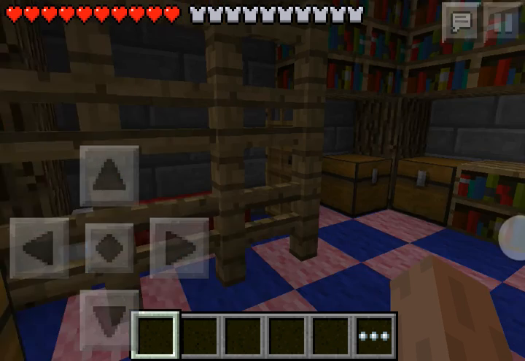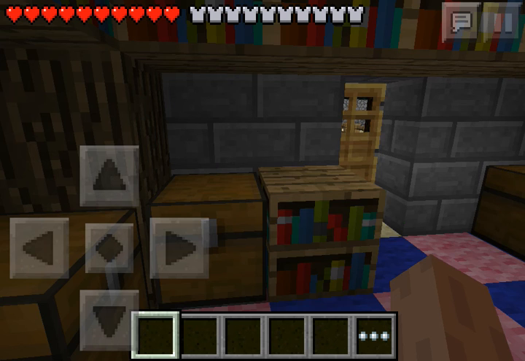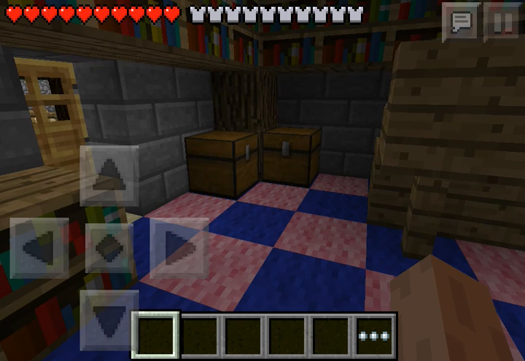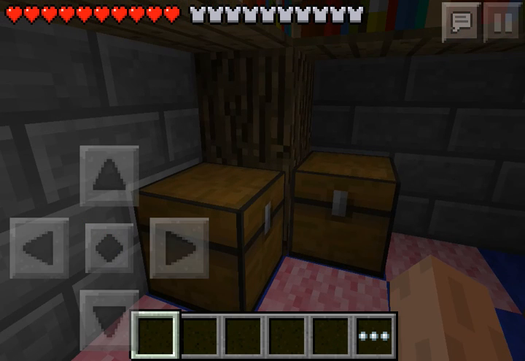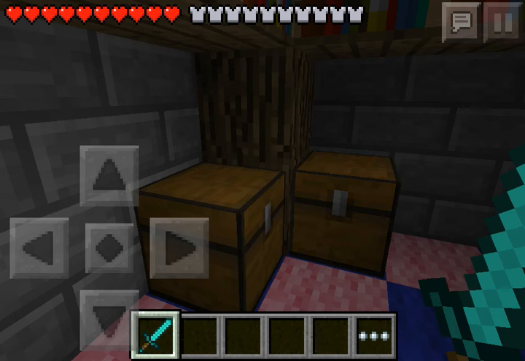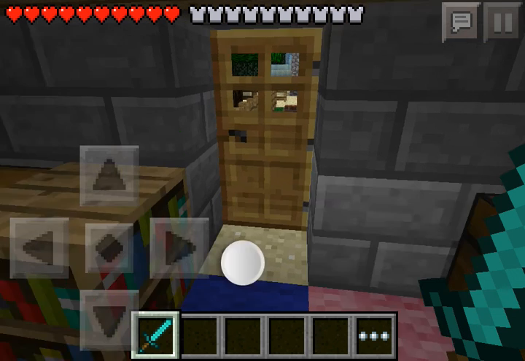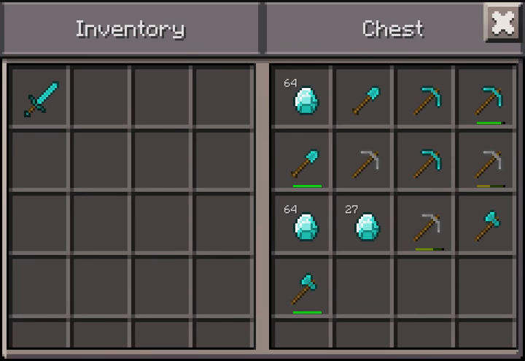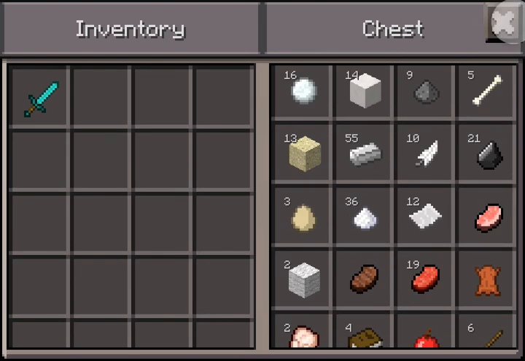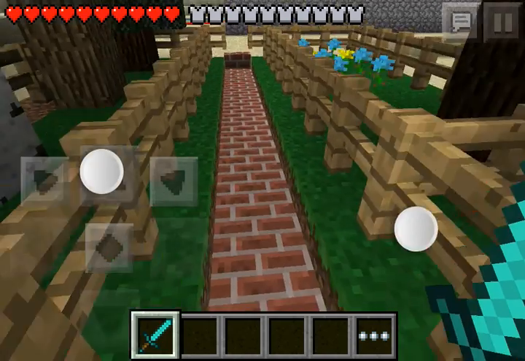Or if you have nether reactors, you could get... here, let me see if I have my nether reactors here or my castle. Here it says in my castle. Okay, so.